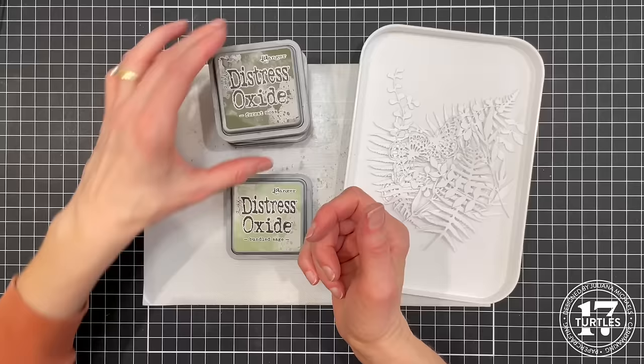Now, if you have one that's really delicate like this one here, you might want to just hold it to be safe and then pull away from where your finger is so that you don't tear it.